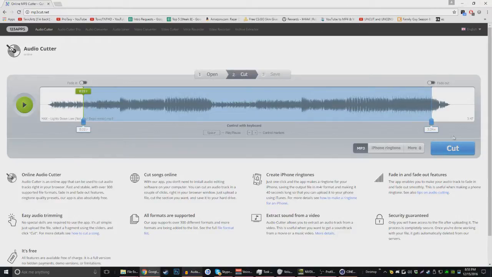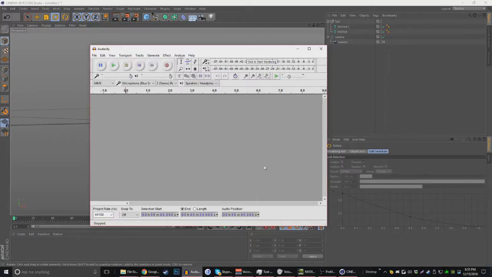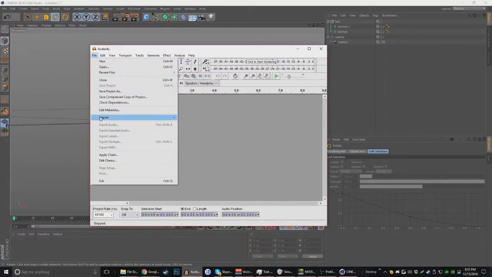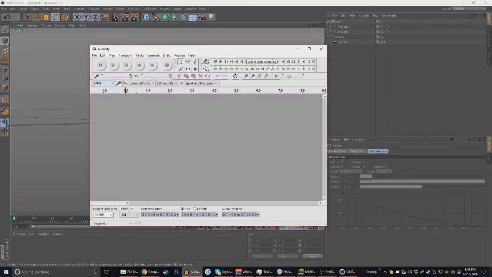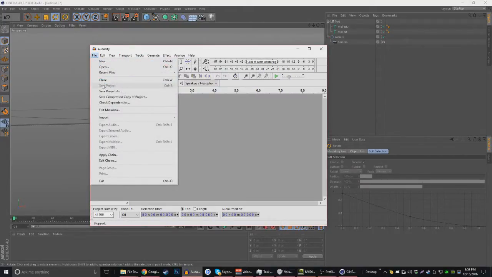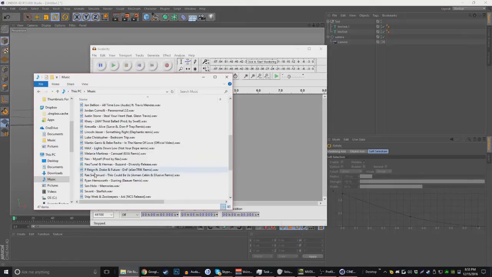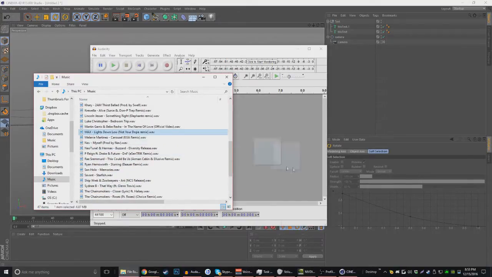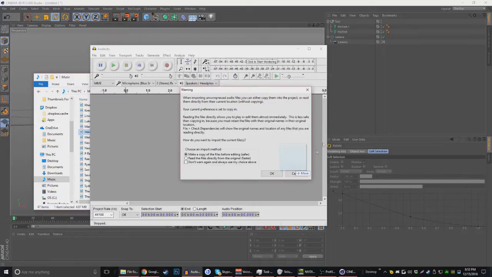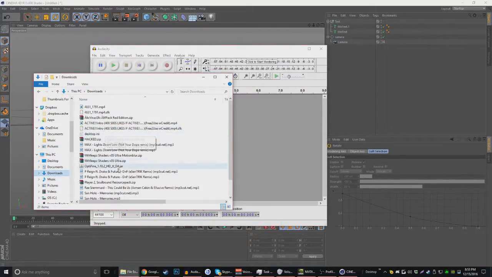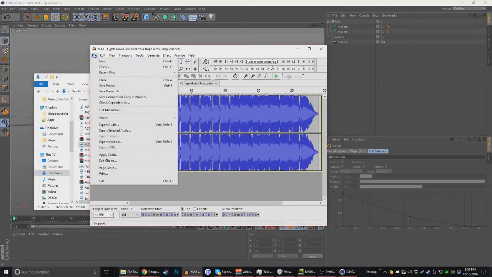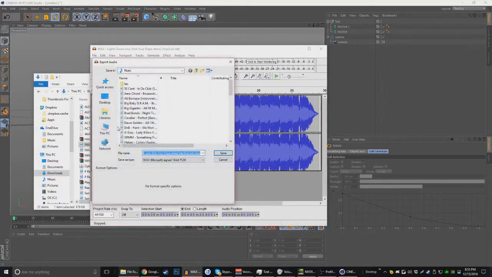And yeah, you want to just click cut. You want to put this to the ending, cut, beginning, cut, and save, and you get it. And you drag the cut one into Audacity, file, export audio, and you want to put it wherever your music is, and you want to save it as a .wav.